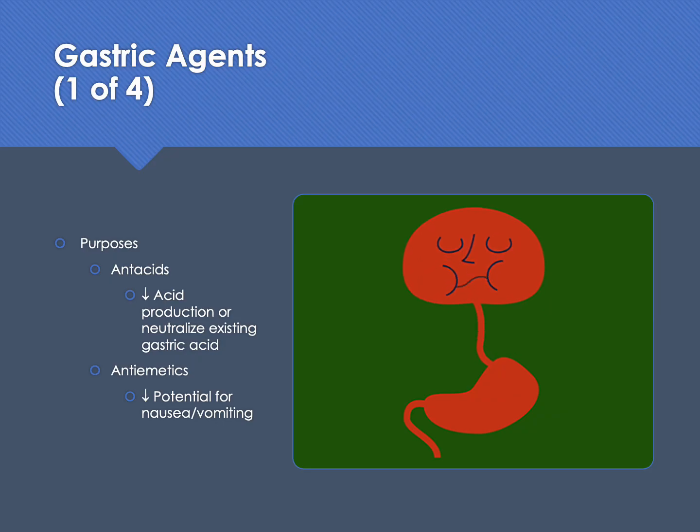All right, the final group of preoperative medications is gastric drugs. Now, these agents are needed because, like I said before, surgery is scary, and that increases anxiety and fear in our patient. Because of that, the stress response is going to be initiated, and this can slow down or stop the digestive processes. So gastric agents are going to help minimize the possibility of aspiration and its potential damage to the lungs during anesthesia.